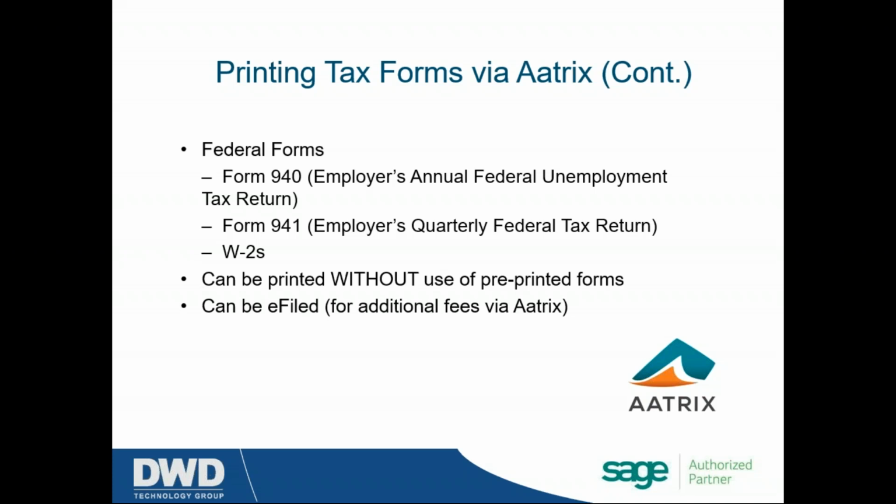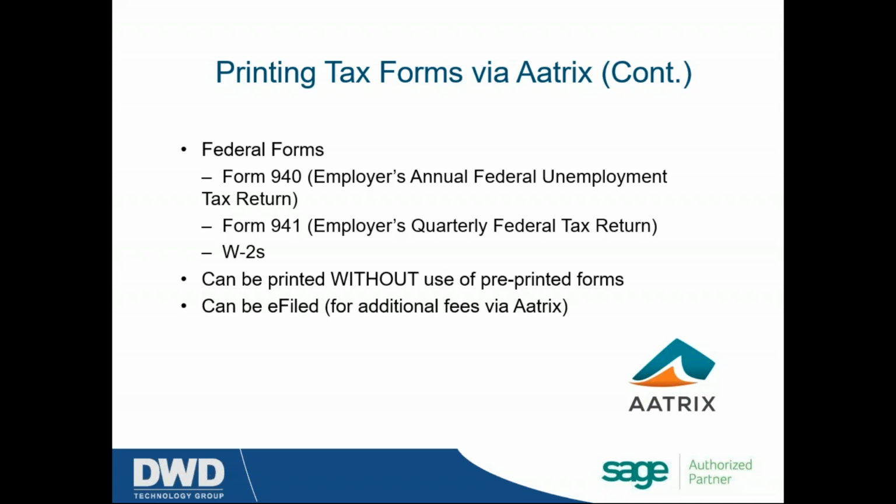You may find that once you get into January, when you start getting ready to prepare your W-2s, you may find that every time you open up Atrix, you get another prompt to download, because again, some state has made a minor change and they're pushing that out, okay? So go ahead again and do the update. The forms typically that you're going to do is obviously your 940, your annual federal unemployment, your 941, which would be the fourth quarter return, right, as well as then your W-2s, okay?